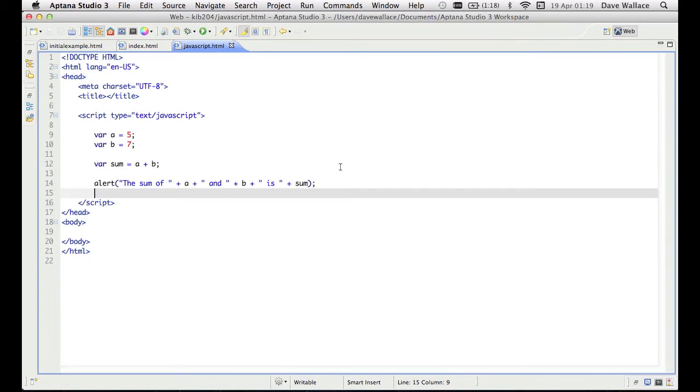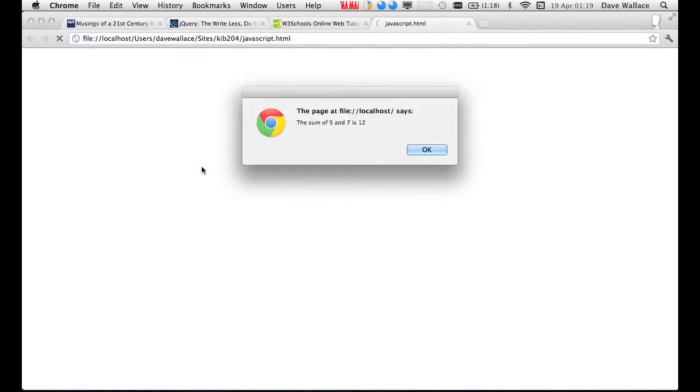Now you'll also notice that unlike PHP, I'm actually running this file directly off my hard drive. Because the JavaScript is actually run in the web browser, it doesn't need to have access to the web server to execute that. So you can run JavaScript locally off a file on the hard drive.